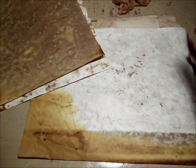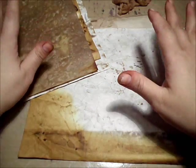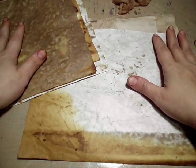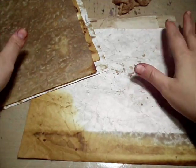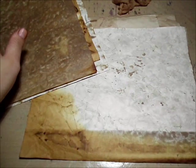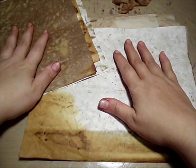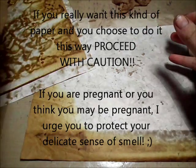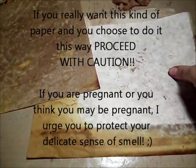You guys, this paper reeks, okay? Do not stick it in your oven. It smells so bad. Usually I look at stuff before I do it, and this is the balsamic vinegar that I used on these, okay? Alright. Yeah, it smells. And I think it's because it's not all the way dry.